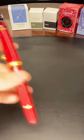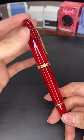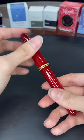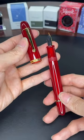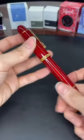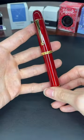Okay, so we have a brand new pen brand to our shop. This is Penlux from Taiwan. Penlux specializes in making incredibly high quality resin fountain pens at an affordable price point. What we have right here is the Masterpiece Grand. It is the largest model offered by Penlux, shaped very similarly to a Mont Blanc 149, a Sailor King of Pen, very similar overall profile.